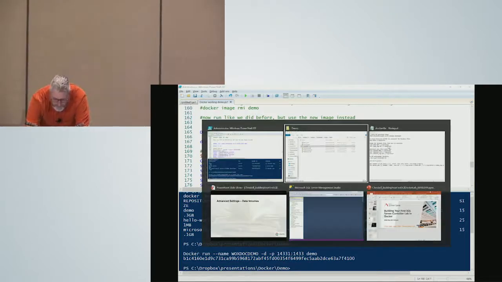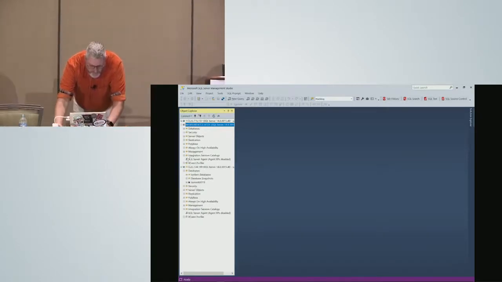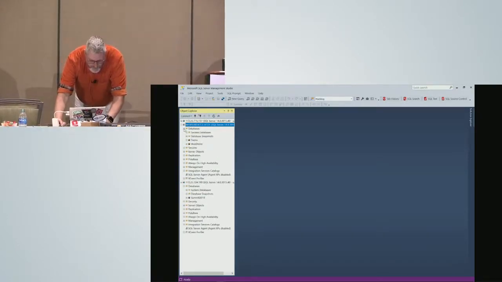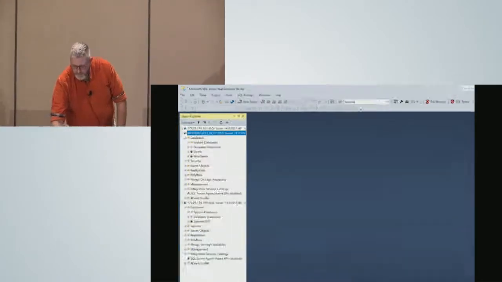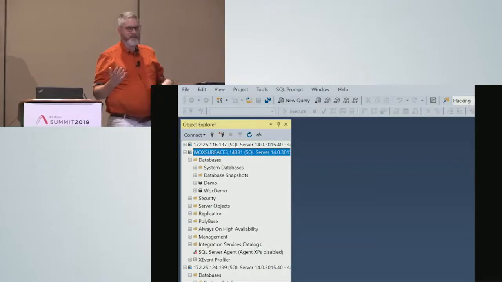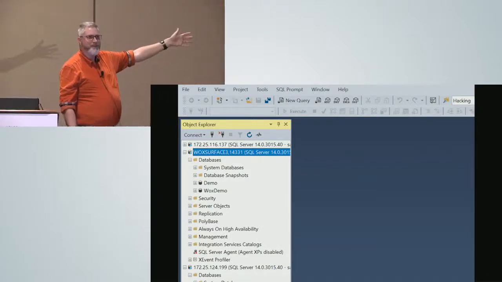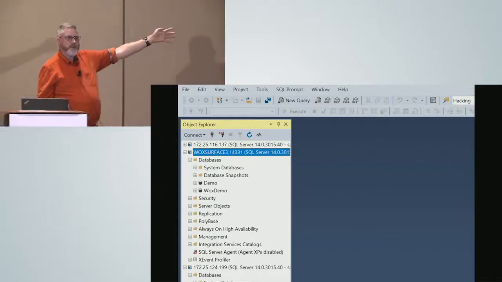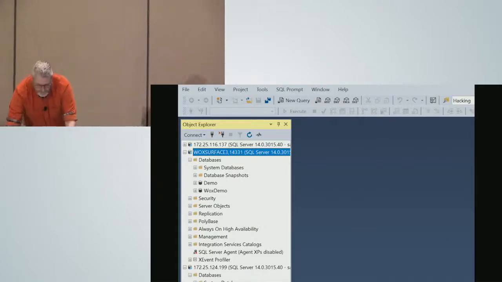But let's take a quick look at this system. Thankfully, by using the same name, I can refresh, and you can see I now have 2 databases already attached in there. Because I'm using name and port number in this case and not my IP, I just refresh my connection on the new container. Ta-da, there I am. Now it has those different databases already attached and fully functional, ready to go.